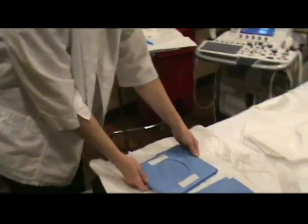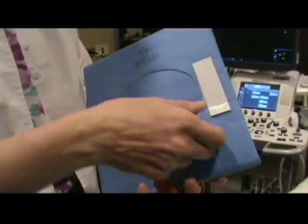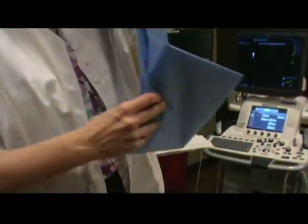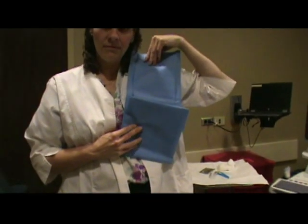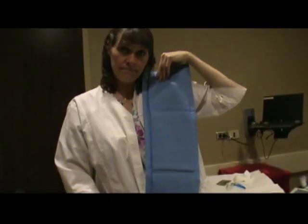The new change is this. So virtually the head is right here. You can take the tabs right off and virtually just place it onto the patient. So it's a much easier directional than the previous.